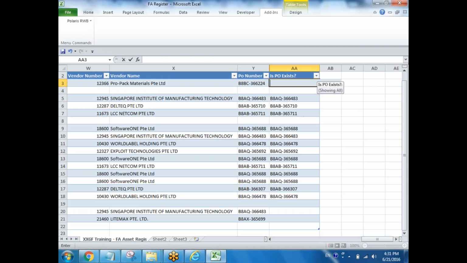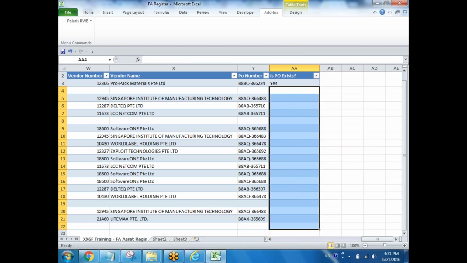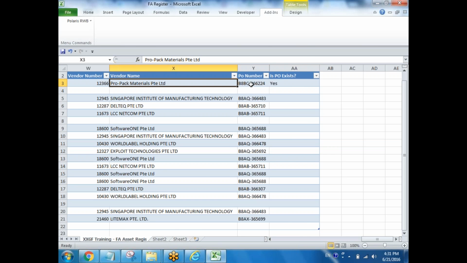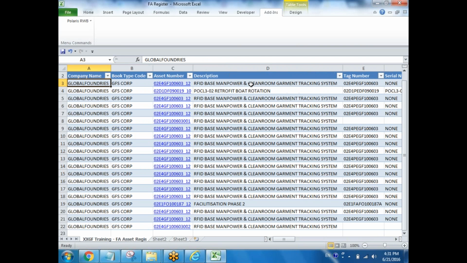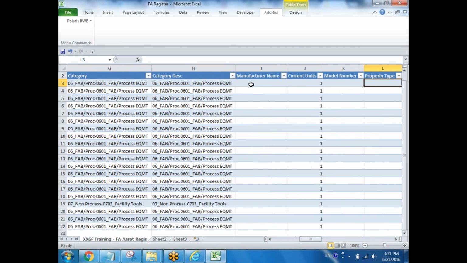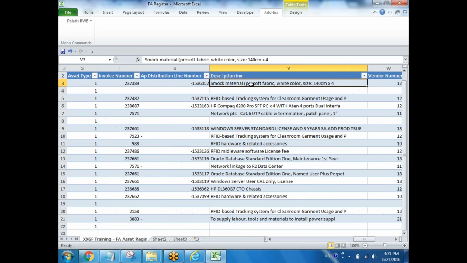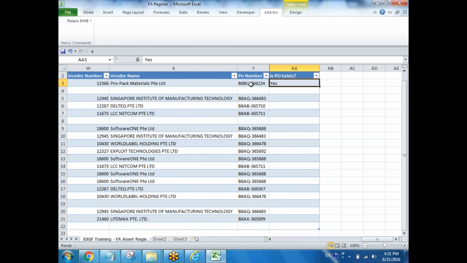So what I can say is, okay, I'll just put some value here. Imagine this is my custom column I have added just now. If I refresh this report, those formula columns that I add at the end will still be retained, and the formulas will be executed also when the report is refreshed.